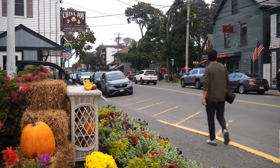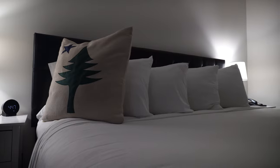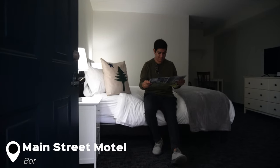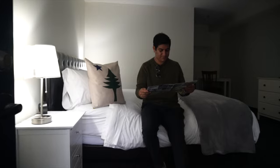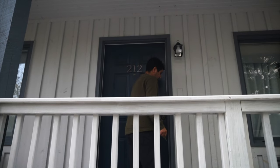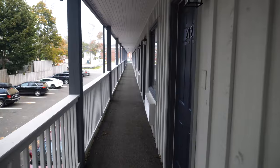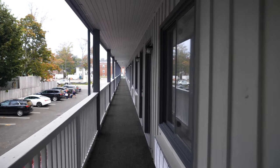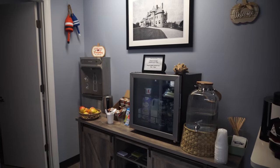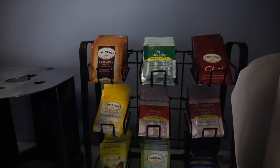These inns and motels aren't the same ones you'd find on the edge of a highway elsewhere in America — these are charming, family-run businesses. Main Street Motel is hosting us for the night. Fully renovated in 2022, this downtown gem offers modern yet simple rooms with all the essentials: smart TVs, refrigerators, and microwaves. And these beds were like sleeping on a cloud. Bar Harbor can be expensive, but this motel offers really good rates for such a hot spot. You're right on Main Street and can leave your car and explore on foot, which is great since parking anywhere else is a hassle. What makes Main Street Motel special is the hospitality — the staff were so friendly. They offer free coffee during the day, and hot chocolate and tea are available 24/7. What more can you ask for?